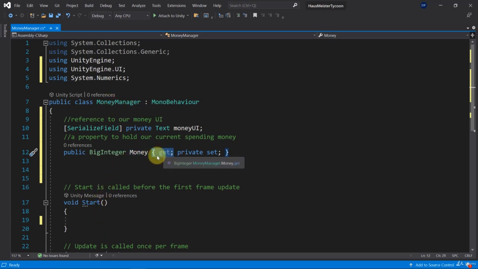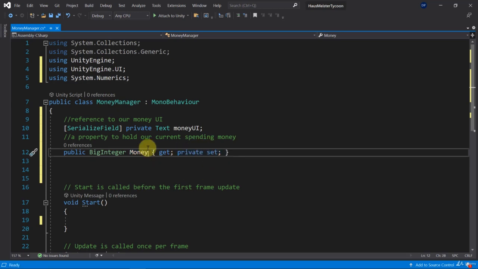So I'm making the get public, which means that any other class, any other script can get the money property, but they cannot set it. So only the money manager itself, so the class where the money property is created, is going to be able to set the value of the money property, which is fine because our money manager should also be the only one taking care of that.